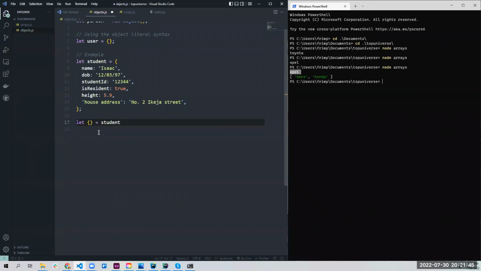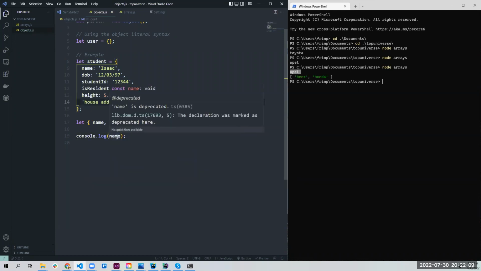I can destructure, let's say, name and student ID, assuming that is the only data you need to print. Then I do console.log and print name and see what happens.